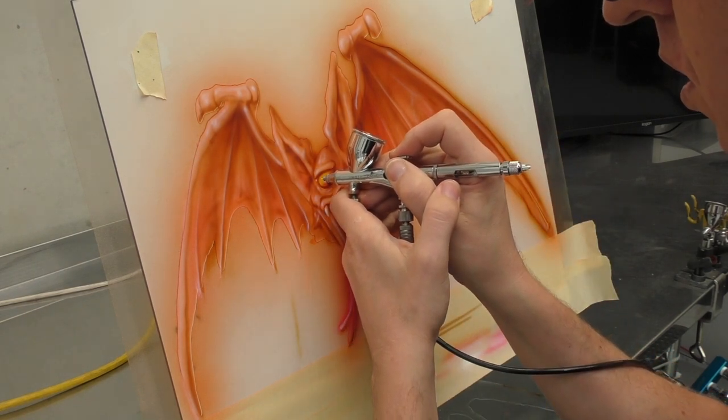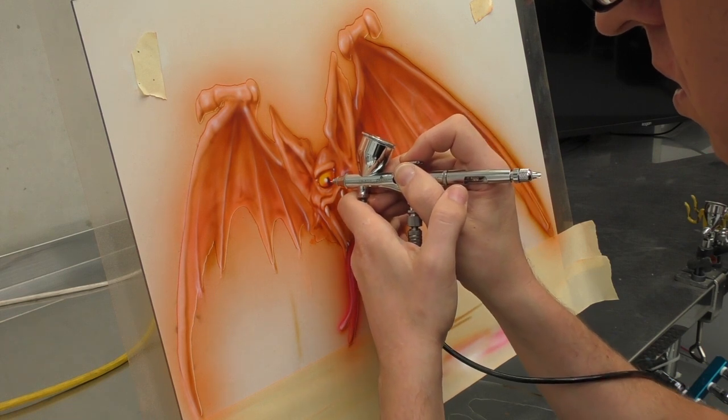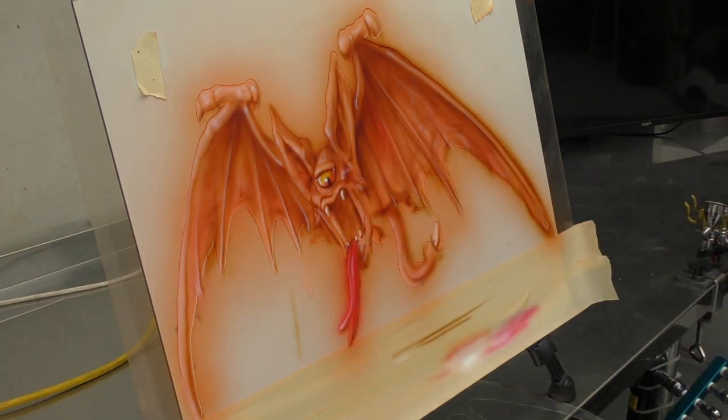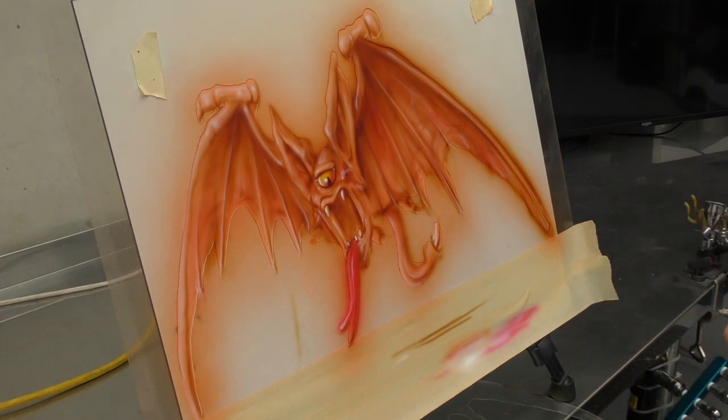Some dot highlights in the corner of the eyes there for that wet look. And we might just add a bit more of a shine there. And I think for the moment that'll do. I think we'll flick over to the sepia with black.